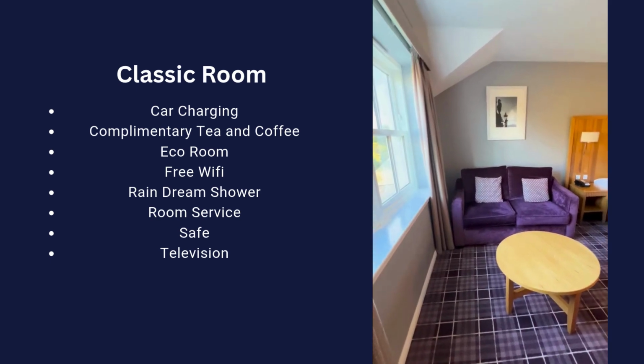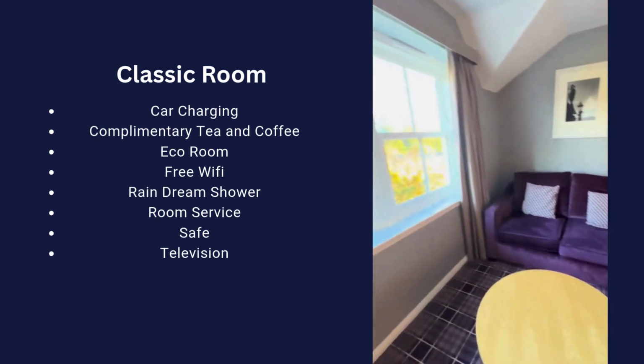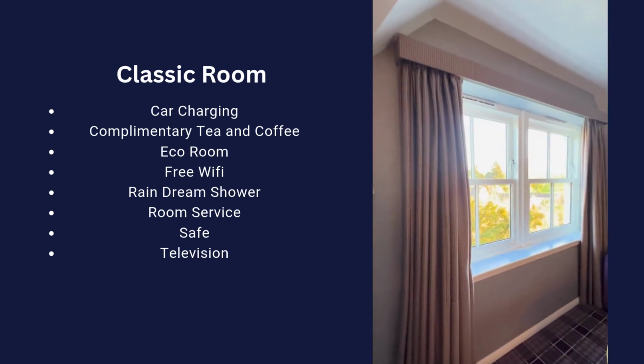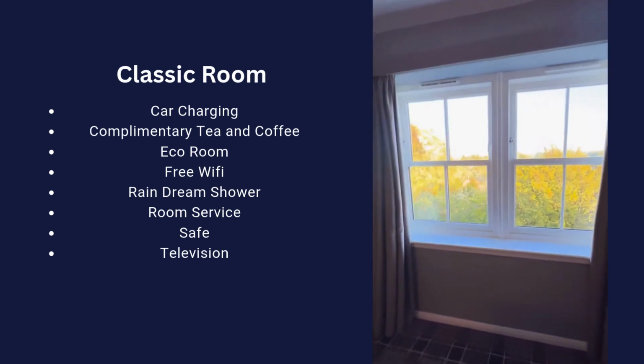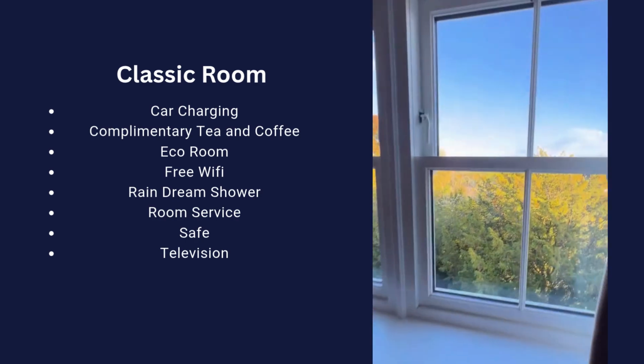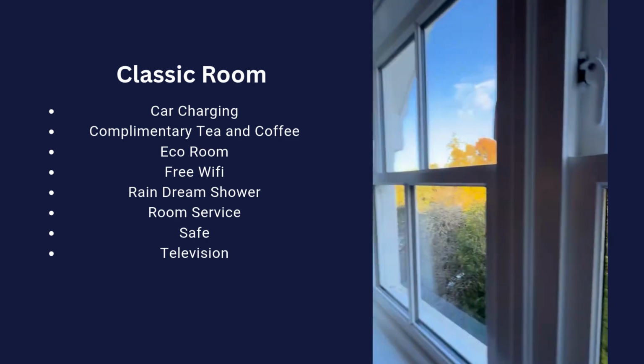Hi, it's Heather from Uniglobe Carefree Travel. I'm still in Scotland and we're still touring around with Collette Tours, and today we are at the Kingsmill Hotel in Inverness. Let's check out the room. All right, so our room has a delightful purple little couch. It's a nice big window. The hotel is near a golf course, so it's sort of a golf course view, sort of a forest view, sort of a residential view. It's all good.